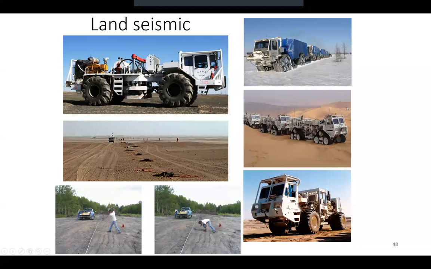And it's not only a vibroseis or dynamite, it can also be a hammer. So of course, when you give a boom with a hammer and you have all those instruments down there, you are recording because you are sending waves to the subsurface. However, for oil exploration, we don't use a hammer. We need to use something which is bigger. Anyone have an idea what the weight of those vibroseis trucks is?